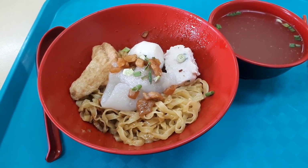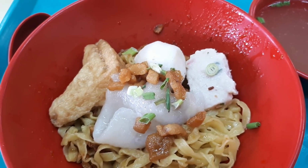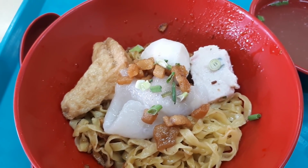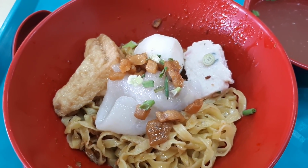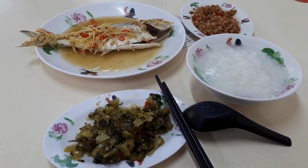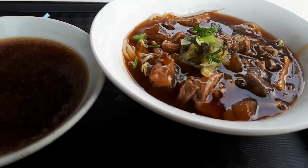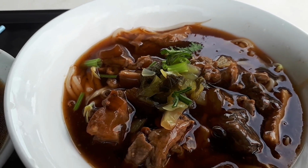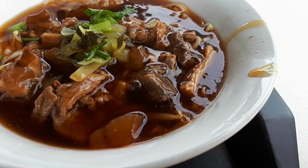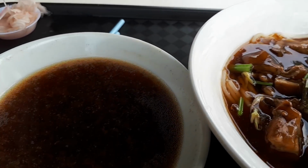Delicious Singapore hawker food along Upper Thomson Road. Welcome to another food adventure with Getting Lost. Today, we are still along Upper Serangoon Road looking for good food to eat, like these noodles, some Teochew porridge, and some beef noodles. So join me as I explore Upper Serangoon Road and find what good foods we can eat here, and eat and eat and eat and more after the intro.